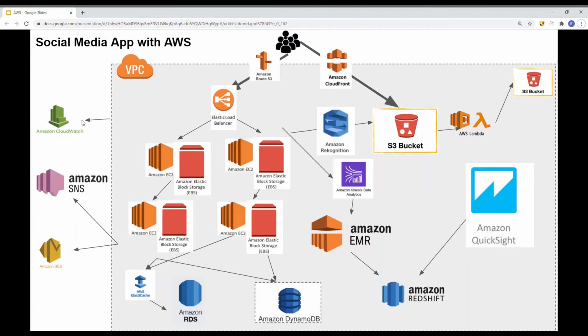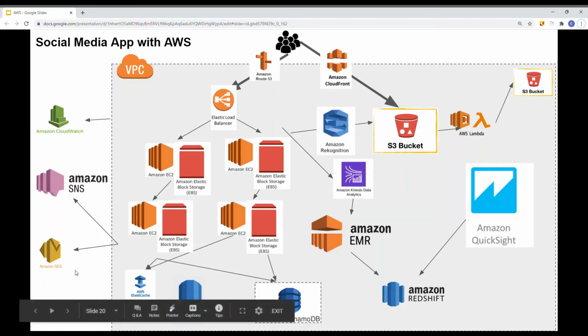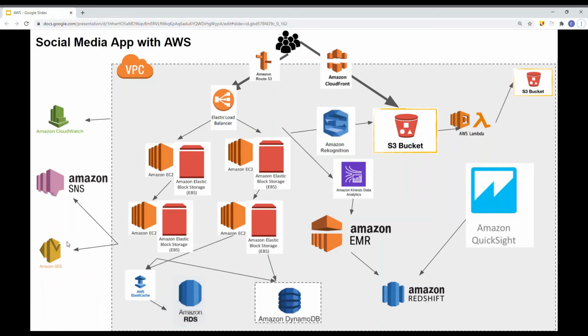And for the dashboard, right? The monitoring, we want to monitor the current infrastructure's status, the status of all the services. We use something called CloudWatch, which checks the performance and sees if anything crashes or anything like that. And we also have SNS, which sends phone notifications to users, as well as SES, which sends email notifications to users.